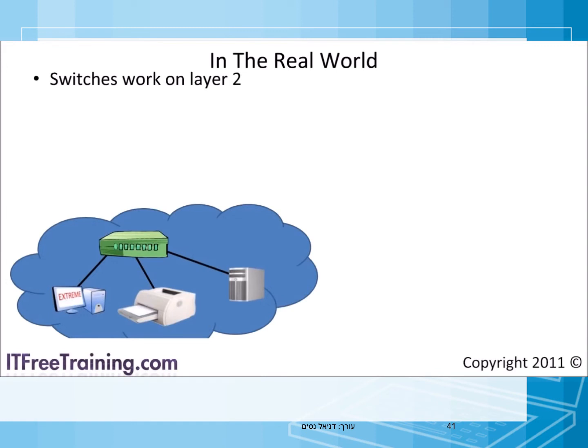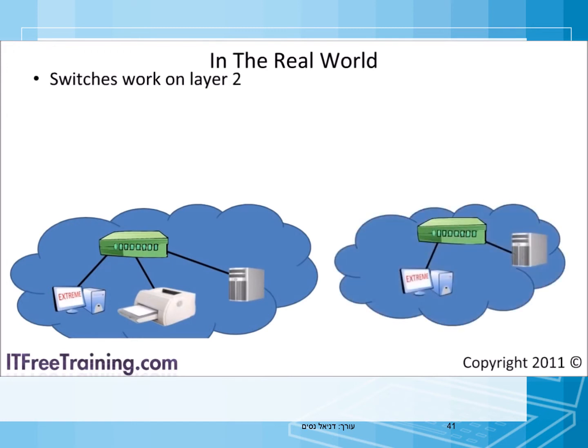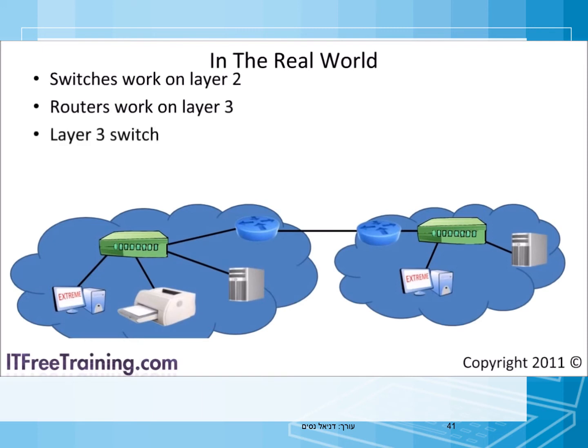The switches look at the destination address or MAC address to determine where to send the packet. If you add another network separated by a wide area network, the Layer 2 switch will not be able to route traffic to this network. To route traffic between different networks, you need a Layer 3 device, for example, a router. The router will be able to route traffic between the two networks, as routing is a function of Layer 3 of the OSI model. You will see devices on the market called Layer 3 switches.